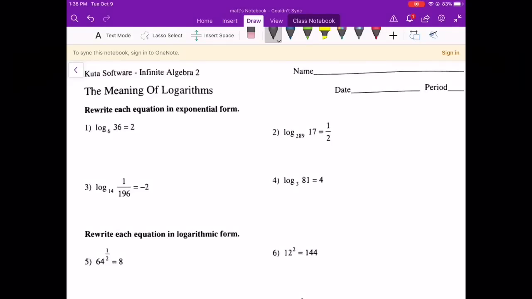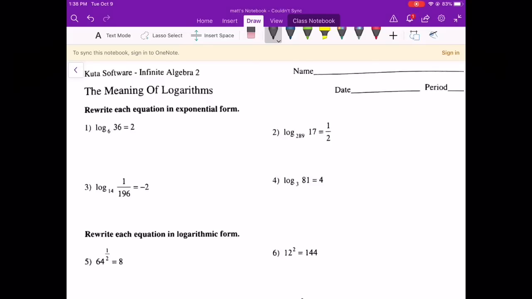Okay, this is a video helping us out with the meaning of logarithms and some logarithm properties. This is going to be the beginning of helping us be able to solve equations with exponential and logarithmic expressions inside of these equations and trying to be able to isolate variables even if they're in the exponent of an equation. So here we go.